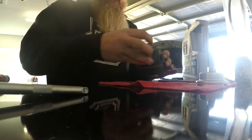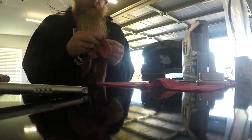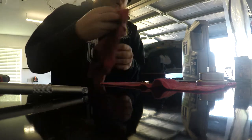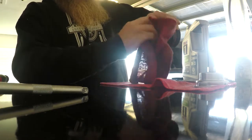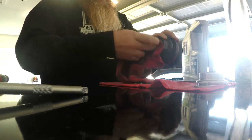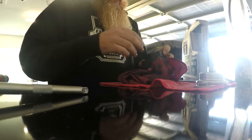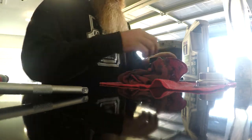See how it comes apart? There's a little bit of oil in there. Oof. You get a dirty rag, and we'll get that wiped up, get that cleaned up before we put it back together. So there's the cap. Go ahead and get that oil. There's a little bit of oil left over in there. Don't know why. That other little tool is supposed to release the oil to this portion. We'll get that cleaned up once we get the cap back on with a little bit of brake parts cleaner.